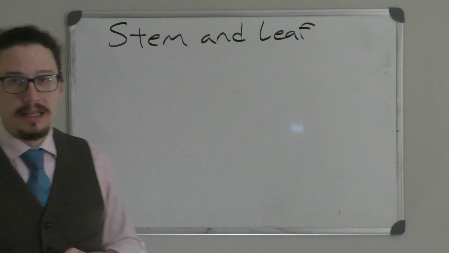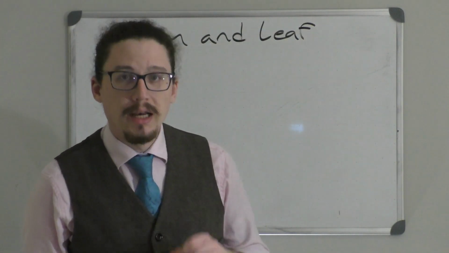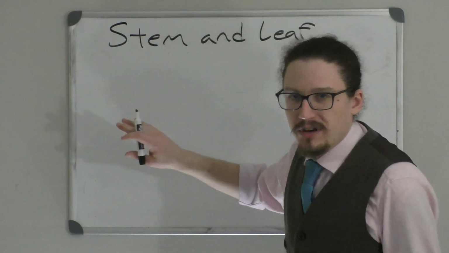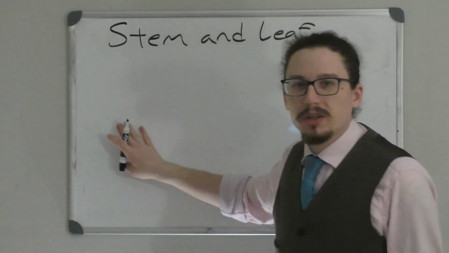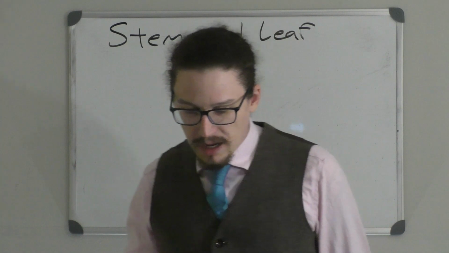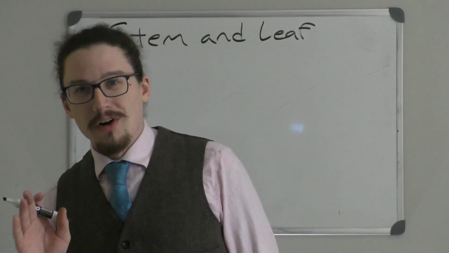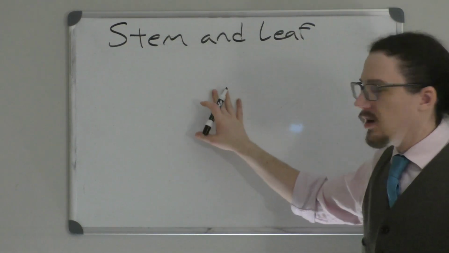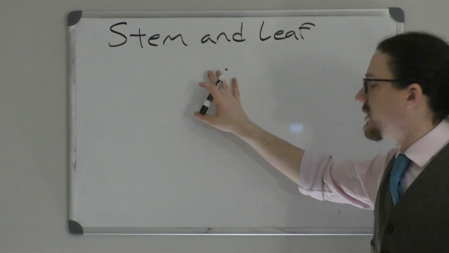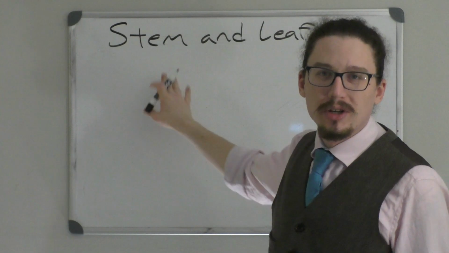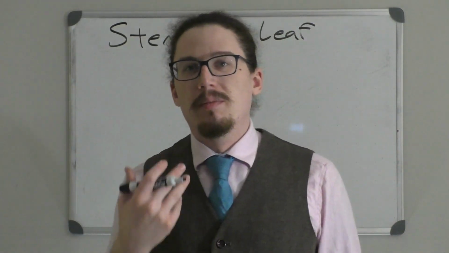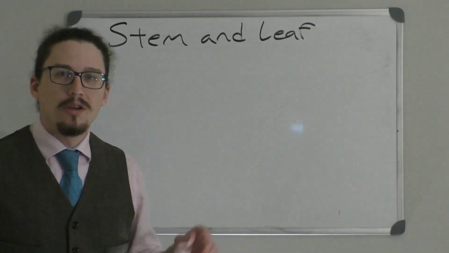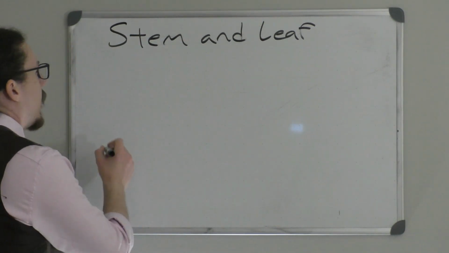Along the same lines conceptually as the dot plot is the stem and leaf display. I'll go ahead and tell you, I have never seen one of these actually used other than in a textbook. That doesn't mean that they aren't used somewhere, but I haven't seen it. However, it is in the book, so I'm going to show it to you. Again, though, it's arguable how useful this is.